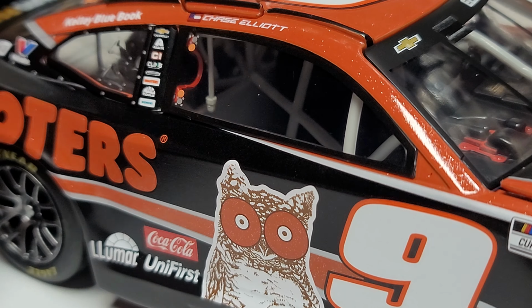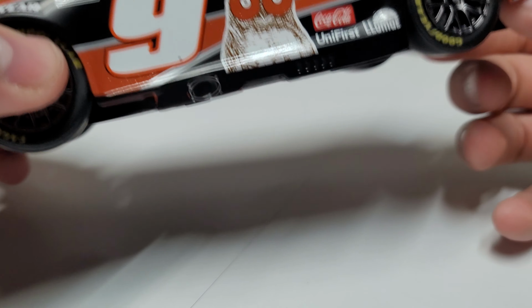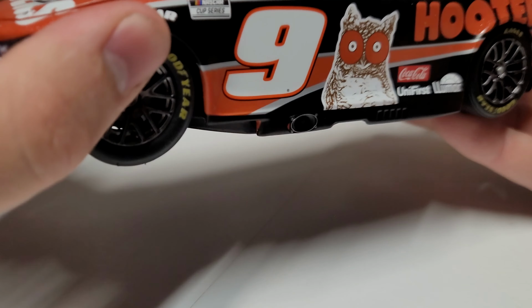There's also some dash detail. The digital dash has decaling on it, so that actually looks correct. So there's a couple pieces in there as far as that detail that also makes it a little bit more intense. You look underneath, the only detail under here you'll notice is DIN number 141 in that little gold plate. So you'll notice that little gold plate there. That is exclusive to the Elite Premiers.